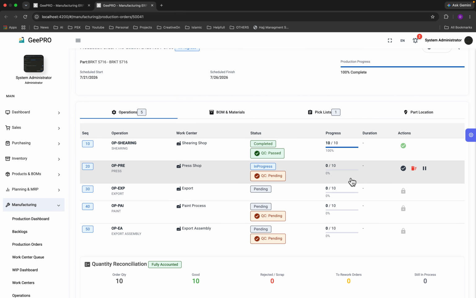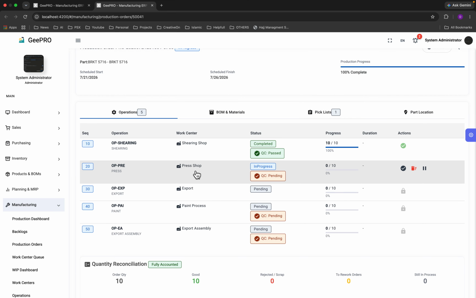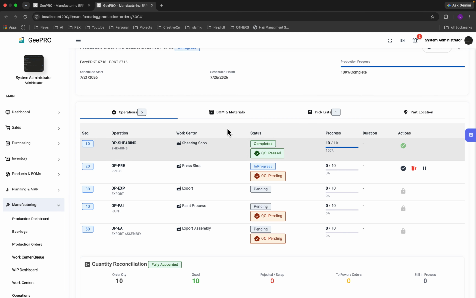The time will be noted when an operation starts and when it ends. So the difference time will be shown in the action section here, and the operations are also parameterized and defined for each part, and the BOMs are also parameterized and defined for each part.